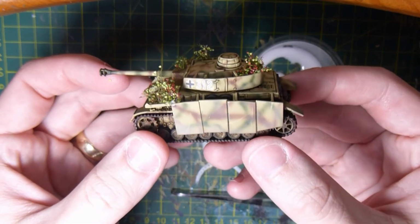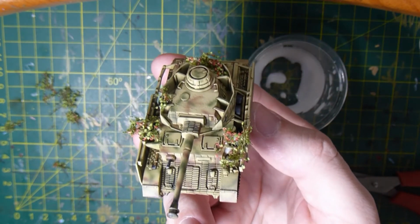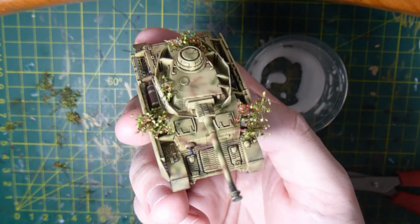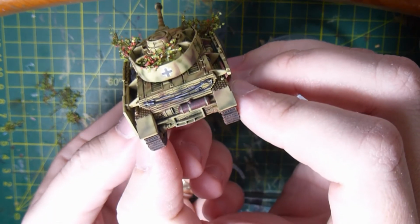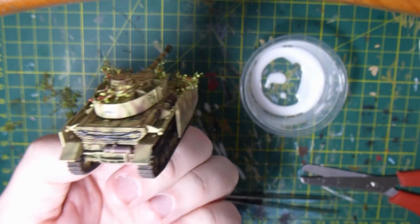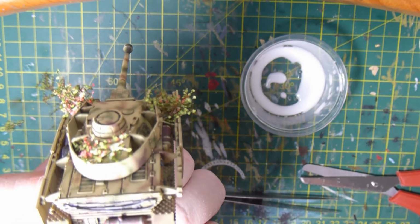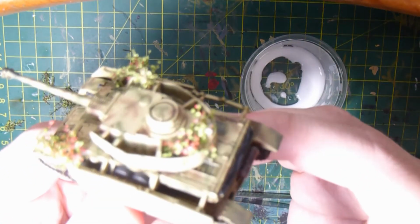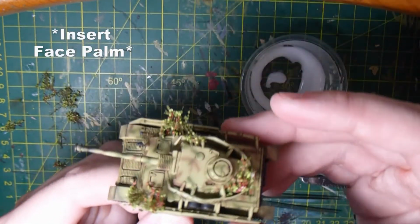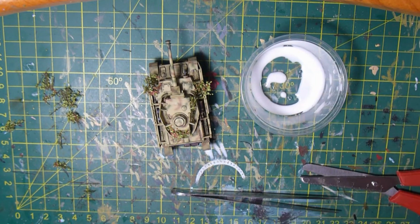So here, I just want you to be able to see that they've got some branches on there, so they've been hiding in a bush somewhere and they've come out now to spring into action. You can see the green and the red really look great. The PVA glue hasn't dried at this point, by the way, in case you do see little white blobs here and there. But honestly, guys, this stuff is fantastic. So check it out. Use it on your vehicles if you want to. You will not be disappointed. I really, really like this. And the Battlefield models, as you can see there, go great with this product. So really, it comes highly recommended.